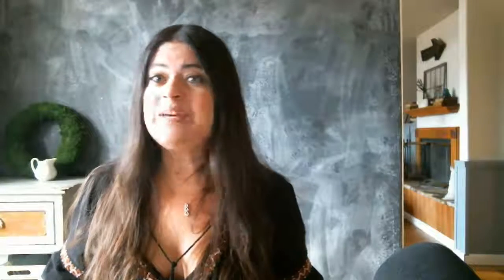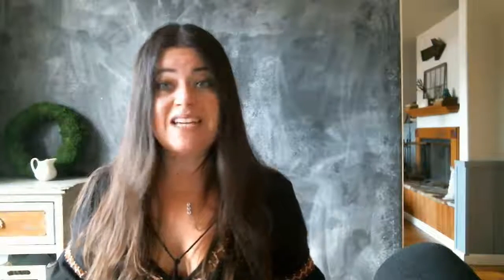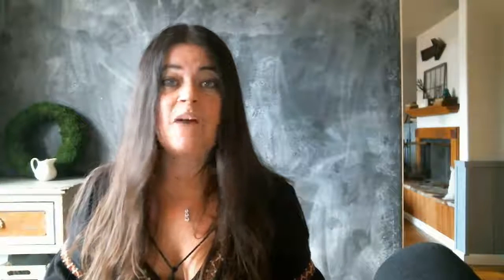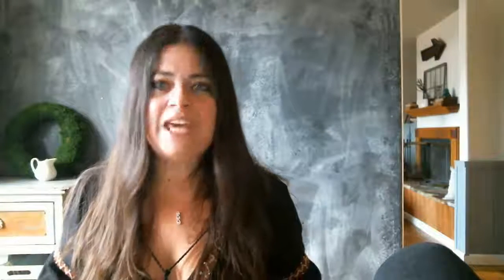Okay, tip number 4, remember that it always picks back up, or pretty much almost always picks back up. If you're doing all the right things and working on your shop's success, it's normal to have ebbs and flows in retail, and you're gonna have slow times. Everybody does, but it always picks back up. So just keep moving forward and remind yourself that it's going to pick back up. So think about what you can do in the downtime to make your shop better.